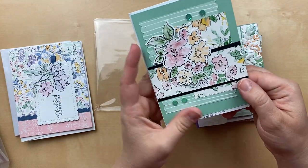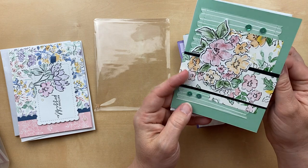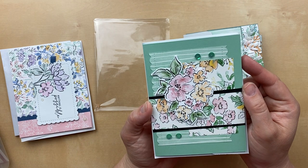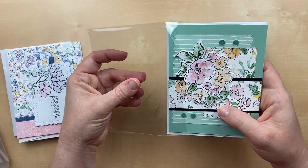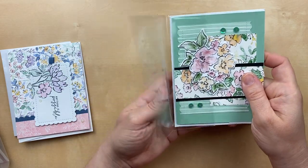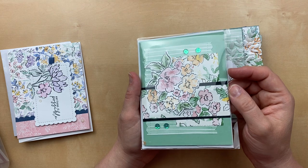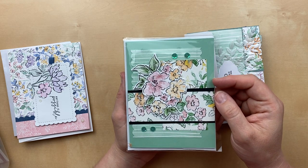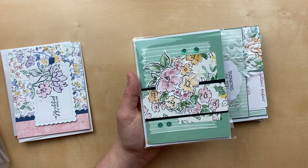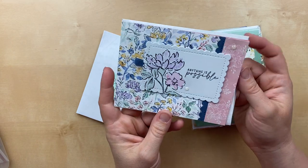This next one is by Cindy Miller — look at this beautiful card with the layers of the designer paper. I love these big sequins. You can write as much or as little as you want — if you just want to say hello and have a great day, you can. If you want to write a little bit about yourself, you can. You can write a whole letter if you want. The one thing I ask: please no solicitation. Refrain from business cards — if you send business cards with a web address or Etsy store, I'm going to take it out. I just want this to be clean and simple, just swapping cards and sharing stamping inspiration.